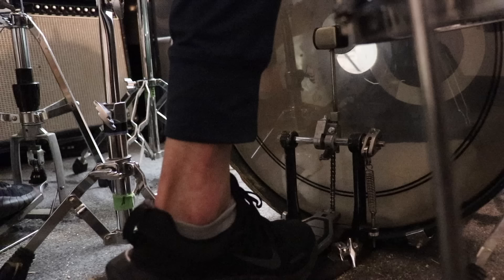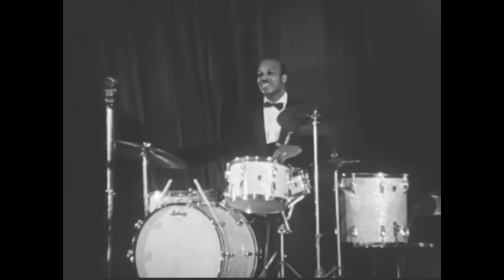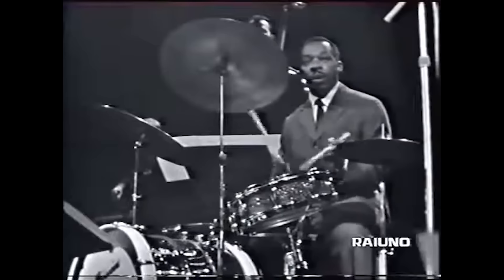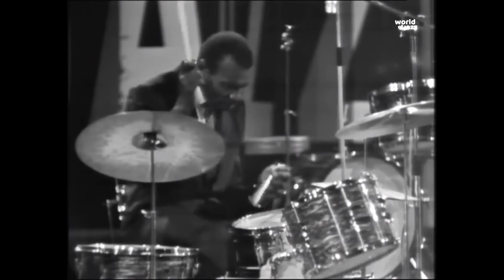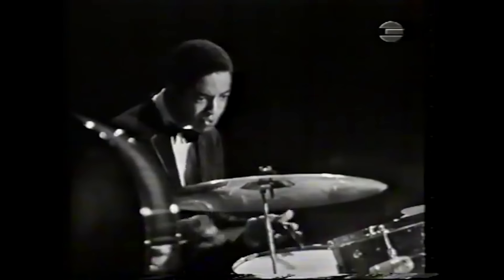I mean really teaching it — beyond just "okay Billy, you can play page one with the bass drum on all four, cool, now let's move on to bass drum accents." And what about jazz drumming's more than hundred-year history? Sure, many of the early players feathered, but what about people after bebop? What about drummers in the 60s and beyond? Today on 8020 Drumming: feathering — if it sounds so good, why don't we hear more about it?